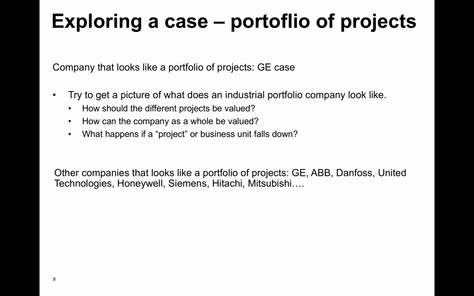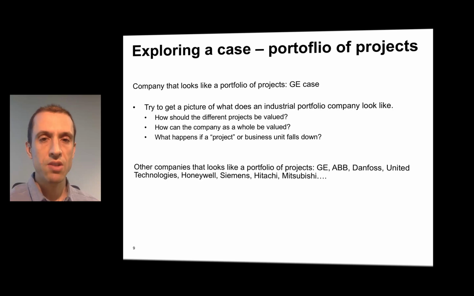There are many options to get more familiar with what we've been looking at today. One of the best options is to look at companies that look like portfolios of projects. And this could be Honeywell, this could be Hitachi, Mitsubishi, but GE is quite an interesting case, as the portfolio of business units has also been changing in time. Now it's a good moment to stop and maybe get familiar with the GE story, their different business units, and how it has changed across time. Exchange the comments or insights that you get with a colleague or with a friend to see whether those make sense.